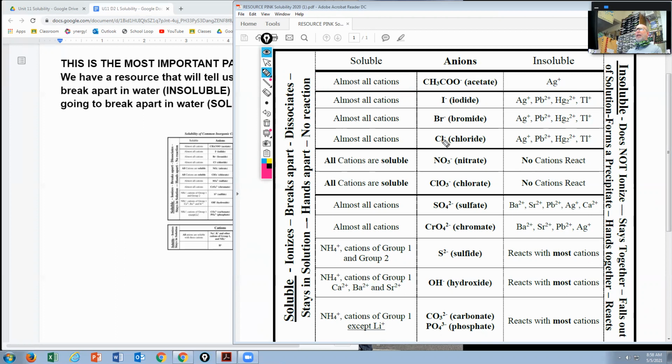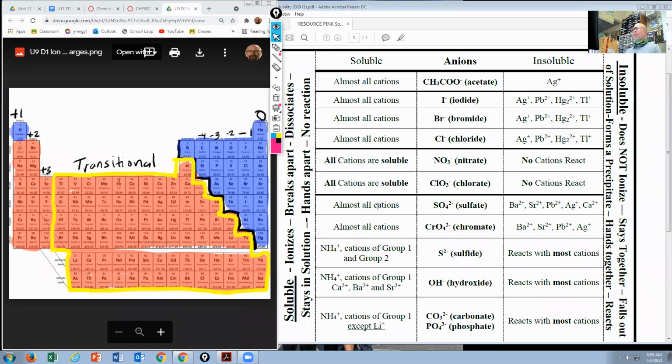Let's take a look at the next one. Notice iodide, bromide, and chloride are all in the same column on the periodic table. All right, I'm gonna bring out a periodic table for you. Hold on for 1 second. Okay, so I just brought up the periodic table. You can see it over here on the left-hand side. I'll use that now to work with us. So here we go, iodide, bromide, and chloride. You can see them all right here. We're gonna be talking about these three. And these three are in the same column, which means they're gonna react very similarly with each other, okay?